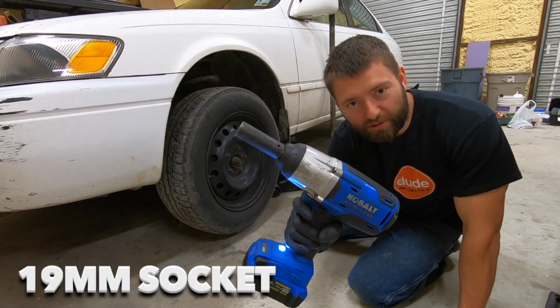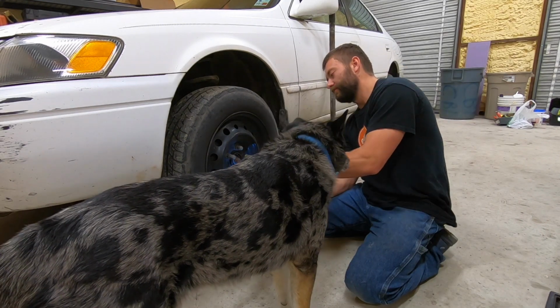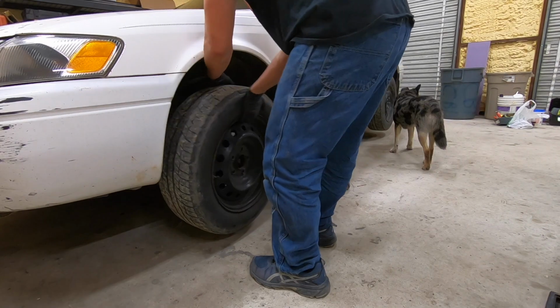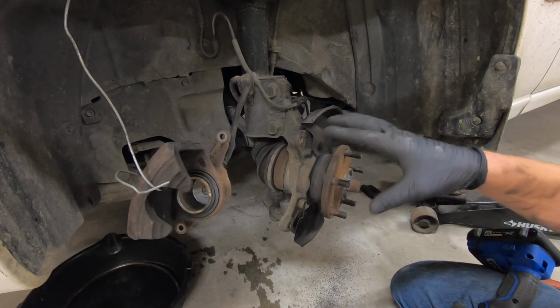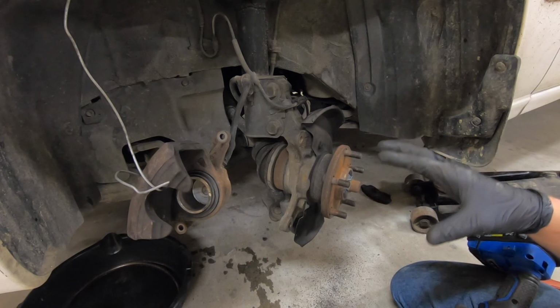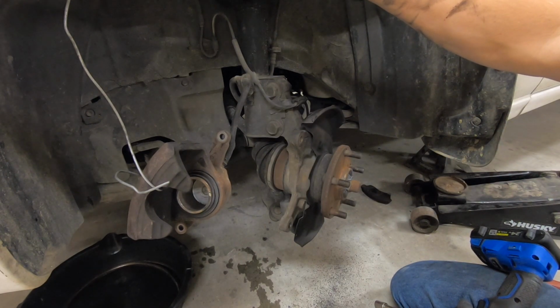It's a 19mm socket. Alright, now I have taken the rotor and the caliper and the bracket off. That is only to give you more access to view this. You do not need to remove those components.